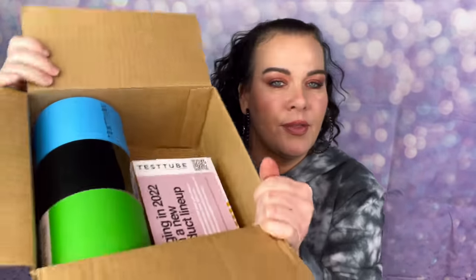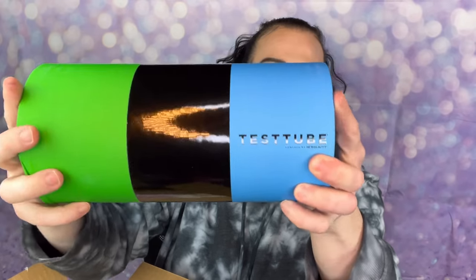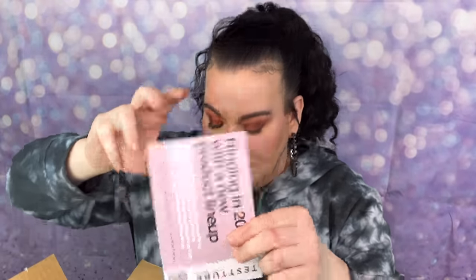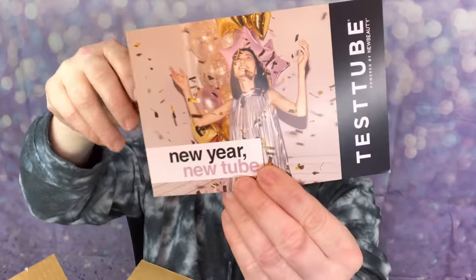So it comes like this. And then sometimes it has things that don't fit in there. And this is the packaging, and usually it comes in different colors and stuff like that. And this is really nice. It's like cardboard, you know. I don't keep these. You can keep it though. But so we have that. And then this is our little brochure. You would scan right here. And then this is the outside of the box.